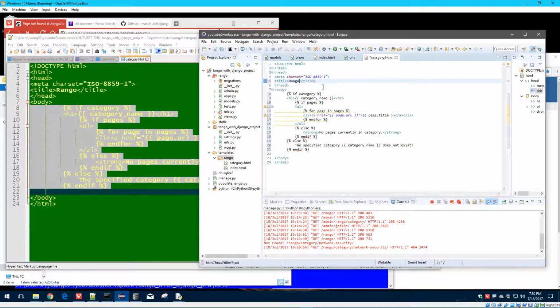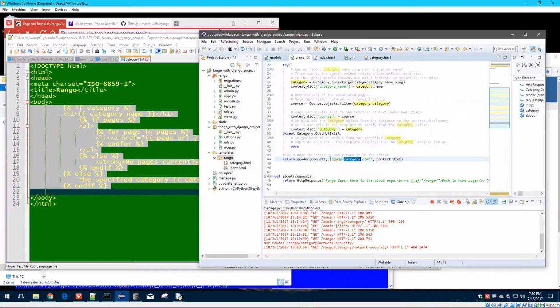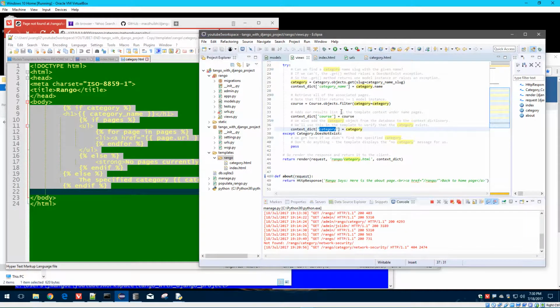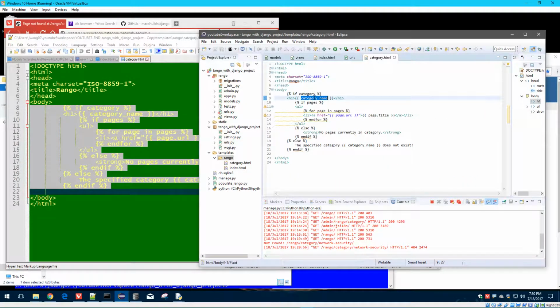Just like we did on the index.html, we say if the category is there, remember I passed the category here to the templates. So if the template category is there, then I will take the category name, which I also already set here, it's already pre-populated, and display it as a header.